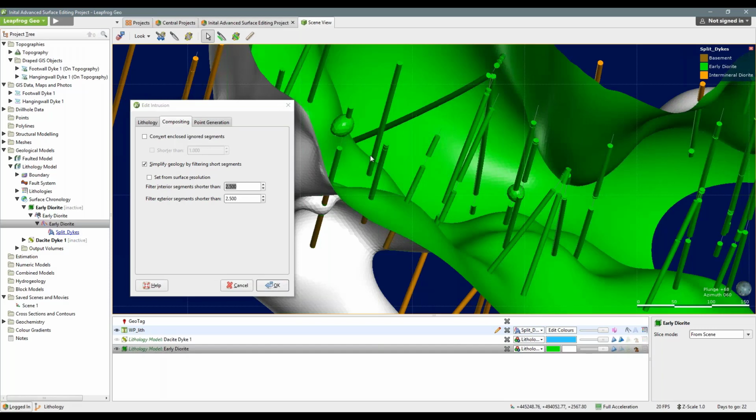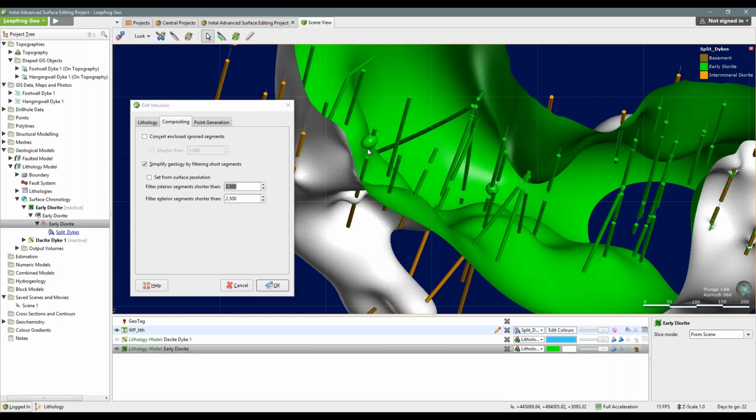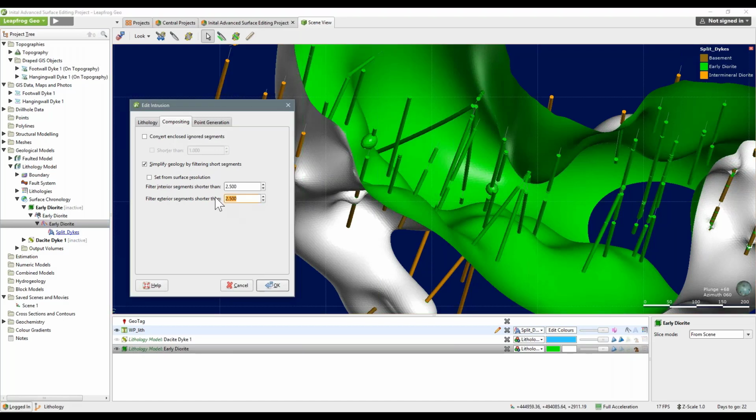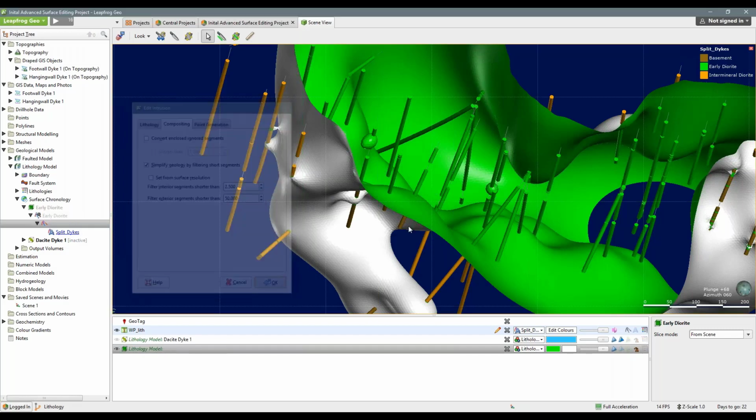Now, xenoliths can be very important, particularly if they reach a certain size or if they are the mineralized feature in your model, but that's a different story. But if you wanted to remove them, or anything that is a certain size that's not relative to the scale that you need, you could change this number here. I'm just going to make a dramatic change to show you the difference, and click OK.